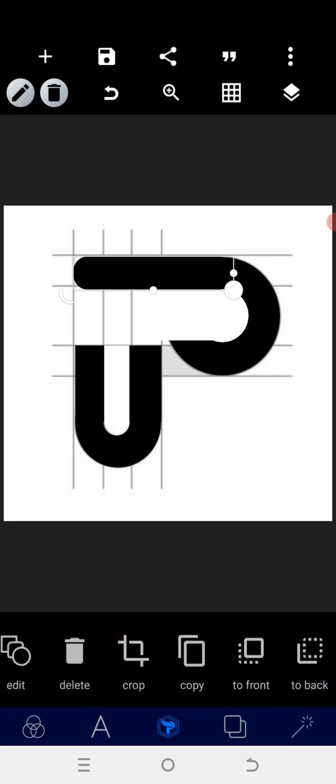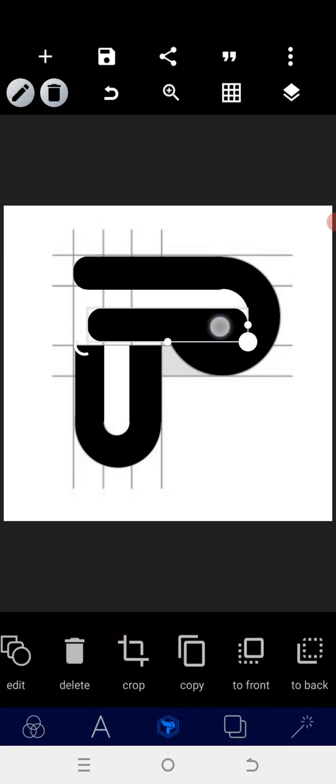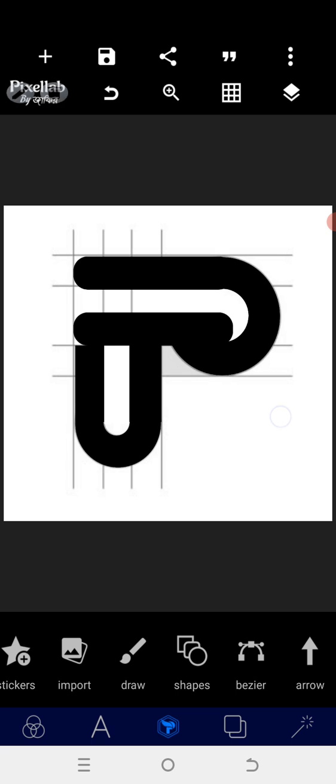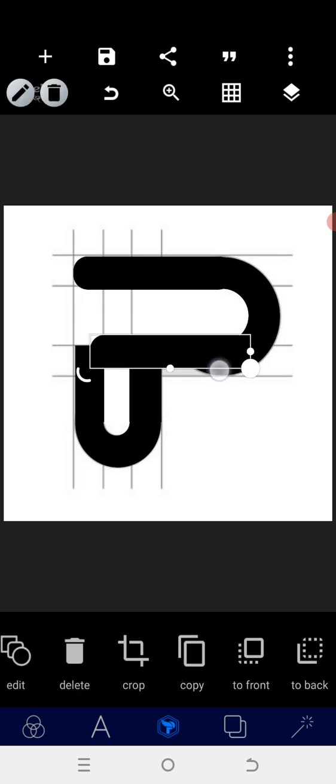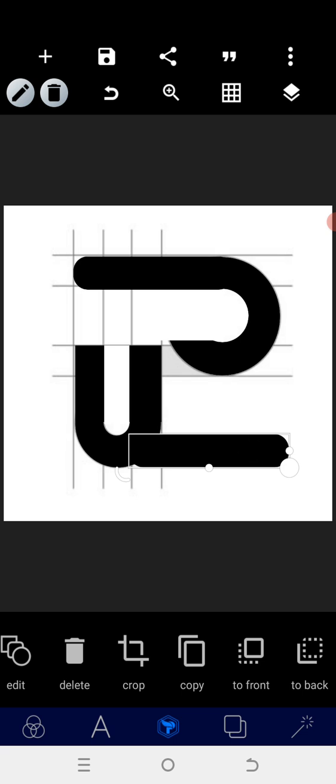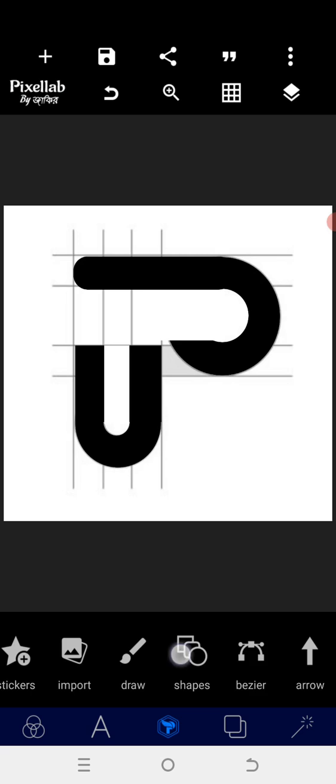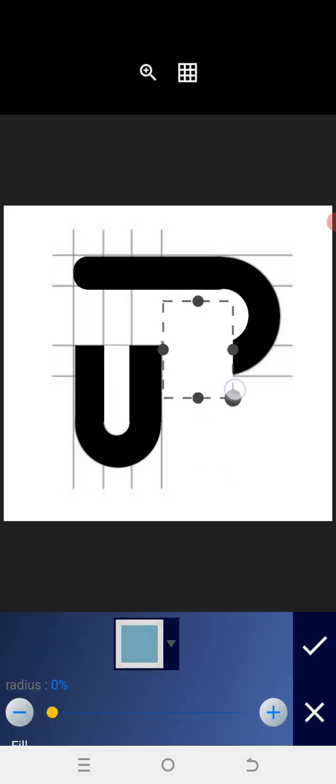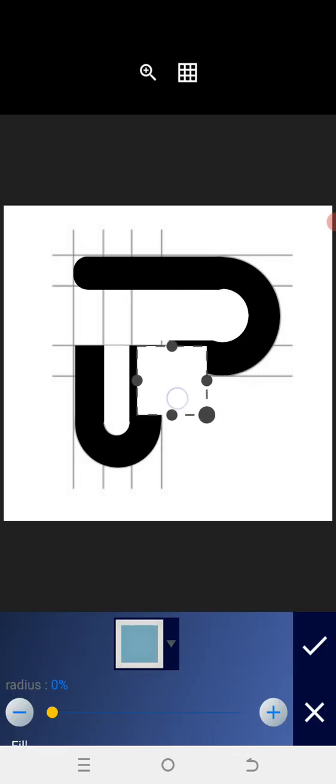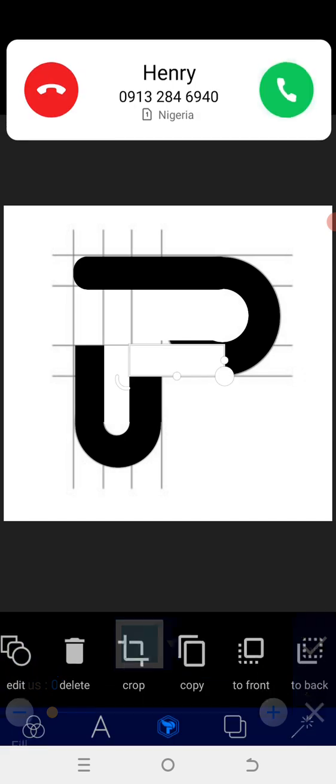Once you're able to do that, we copy, have this positioned here, or better still, we are going to delete this and I have a little shape, crop and use it to join this line. Okay, perfect.